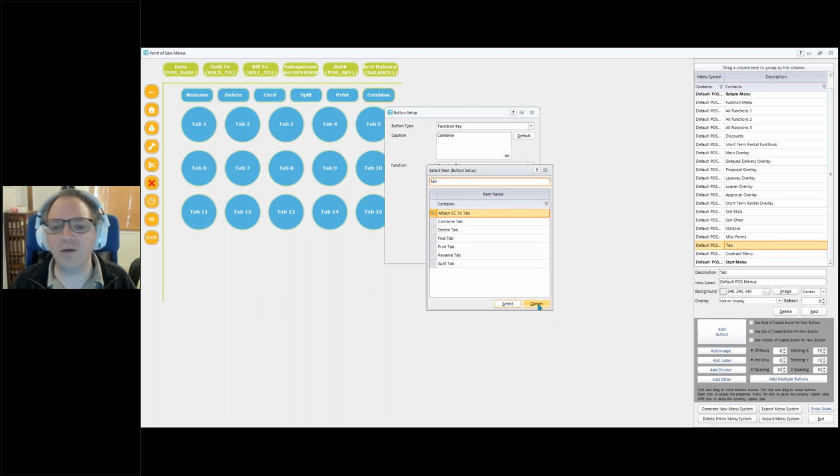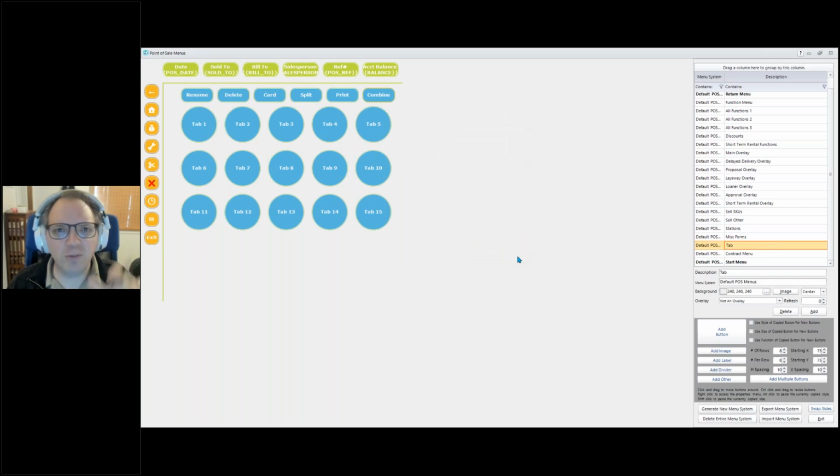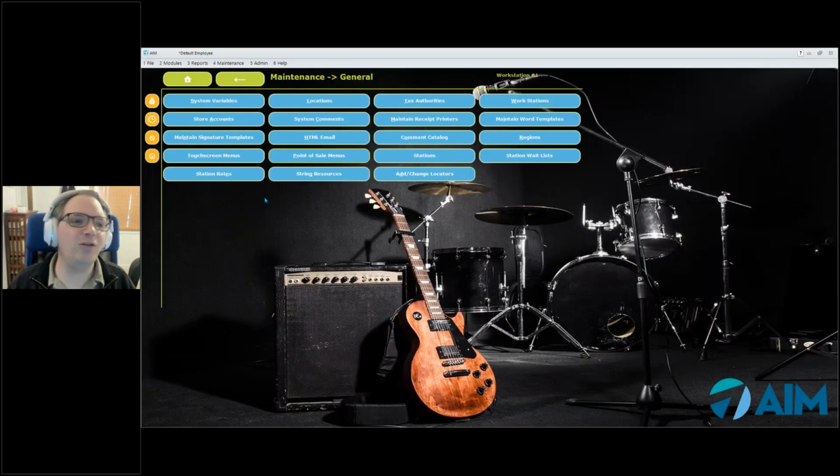The rest of them I've basically got all set up here. So hopefully that makes sense. Really, at this point, there's no other setup specific to tabs needed. The only other thing to really consider, like I was alluding to a few moments ago, is you'll just want to make sure you have at least as many buttons as potentially as many tabs as you may need to be carrying and tracking at any given time. So let's hop out to point of sale and take a look at how this works.